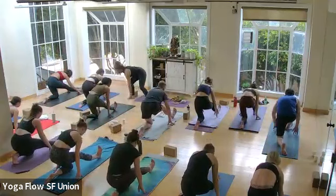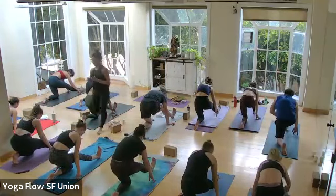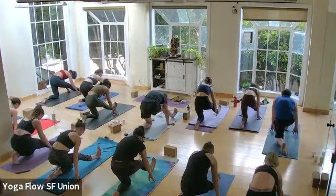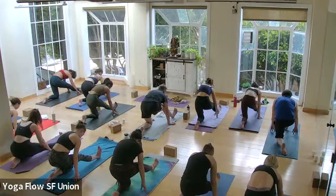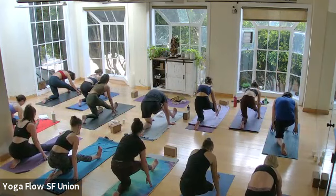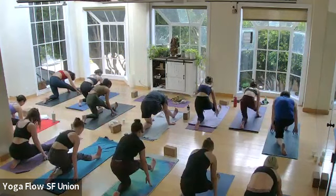Let's go ahead and hold. Pull your toes back, so all five toes. Sometimes that pinky toe in this pose, it just like doesn't want to cooperate. Push through the ball mound of your foot. If you can't reach the floor, I want you to put your fingertips on blocks or on a block. No rounding the spine. There you go. Good. Take one more nice, long, deep breath in and out.